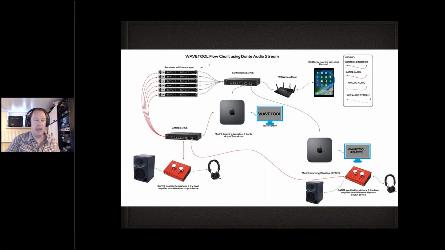I also have an iOS device, an iPad, which is connected to the same switch with the master Wavetool. So I'm able to stream the audio wirelessly to my iPad, and I also have another computer in this setup so that I can also chat and listen to the audio and monitor what's going on, for example, at the front of house position.